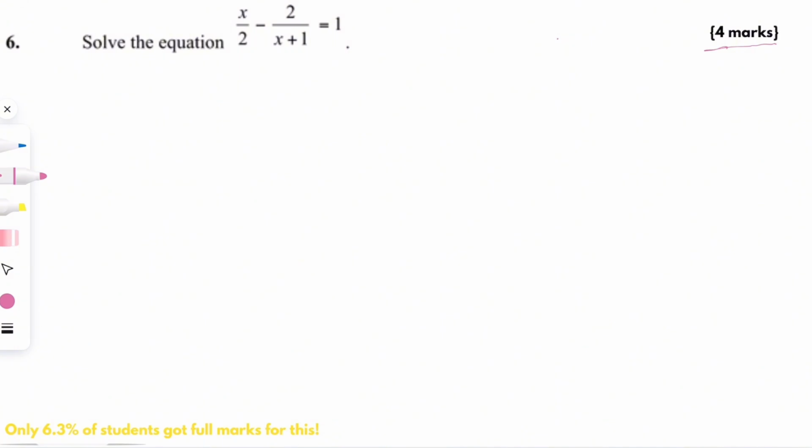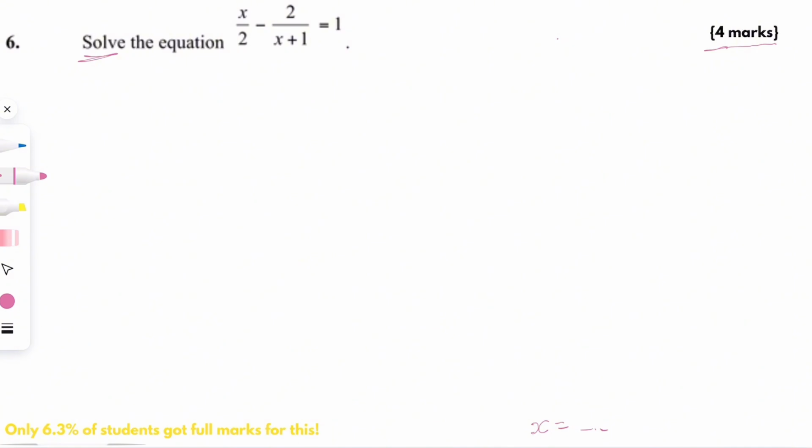Well, to solve the equation, what we're really trying to find is x, right? So that's really what they're asking you. What is x? So we know the answer is going to look something like x is equal to something, yeah? So the aim is to get all the x terms on one side. But before that, I can see there's fractions. And whenever there's fractions, it's always easier to get rid of the fractions. But before that, we can see there's 2 different fractions with different denominators. So let's start by trying to make both of the fractions have the same denominator.